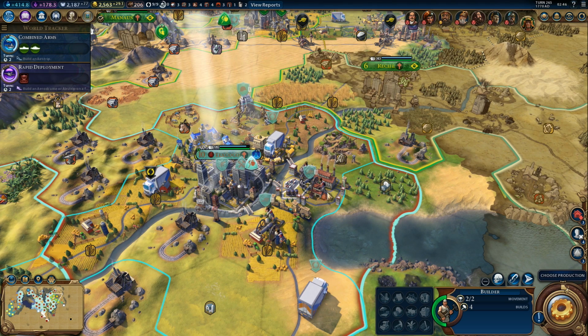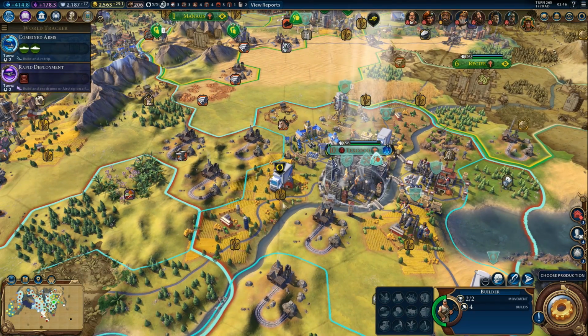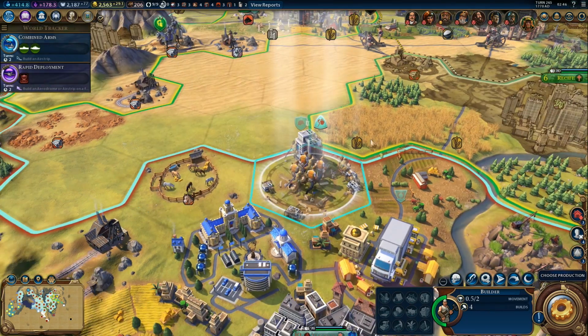Okay, hold on, because I'm not sure anymore. That's the industrial zone. Okay, then. I'm a little bit confused now. This one, yeah? That was it? Yeah, that's the spaceport, okay.